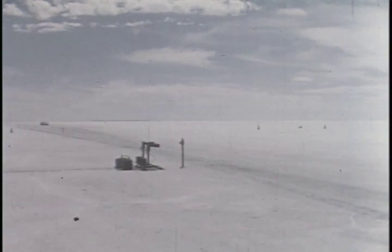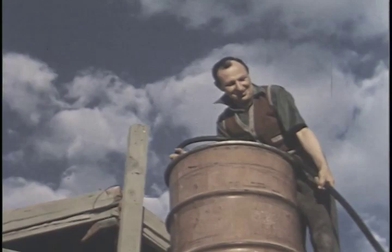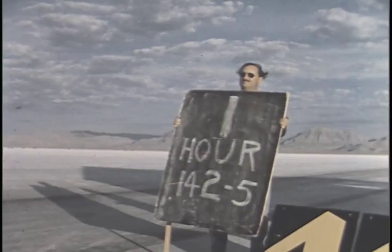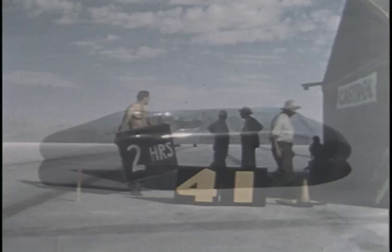In the timing shack, signals from these electric eyes record the speed of each lap, and this is relayed to the driver by these large numerals. At the pits, there's much to be done — gasoline has to be hand pumped to a drum on the roof for gravity flow to the gas tank of the car. This is the fastest and most efficient method of refueling. An hour has now passed. The speed has averaged 142.5 miles an hour, and already 23 national and international records have fallen. Two hours have passed. More records have been collected. The car is running like a fine watch, and hopes are high that this will prove to be a day of great accomplishment for the MG.